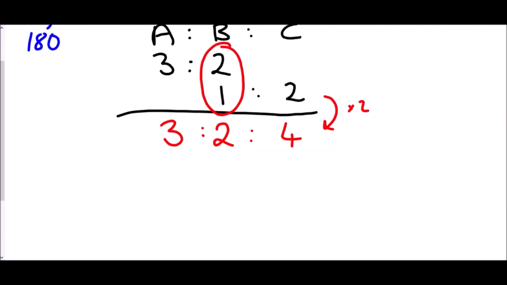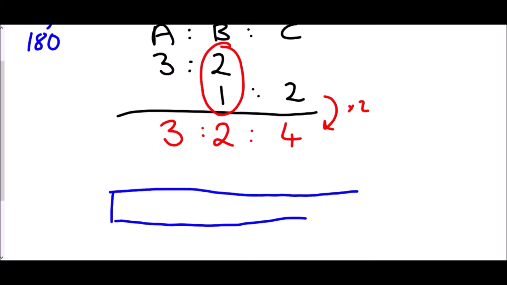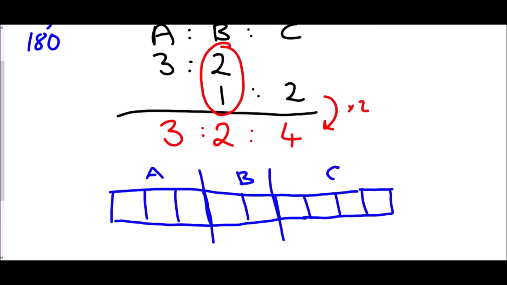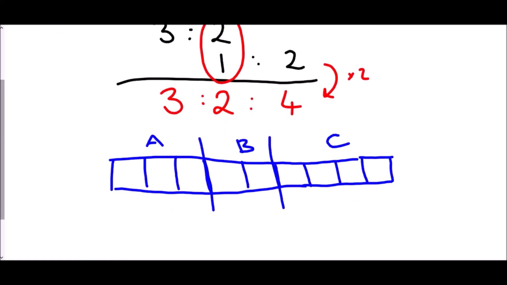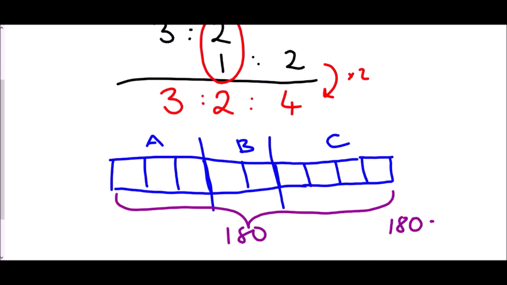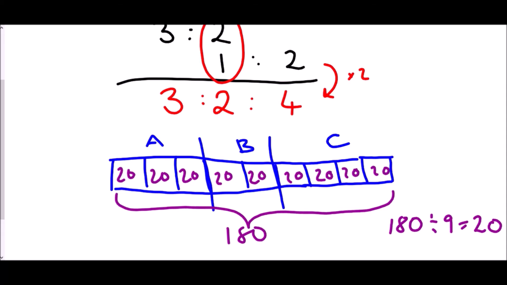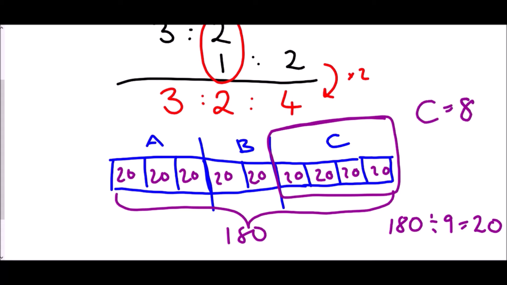Now that's given us a ratio, but it wants us to find the size of the largest angle. We need one extra piece of information: what do those angles add up to? Because it's a triangle, they must add up to 180. This is now a ratio question, so we draw a bar: 3 pieces for angle A, 2 pieces for angle B, and 4 pieces for angle C — 9 pieces in total. Each piece is 180 divided by 9, which is 20. Angle C is the largest with 4 lots of 20, so angle C is 80 degrees.